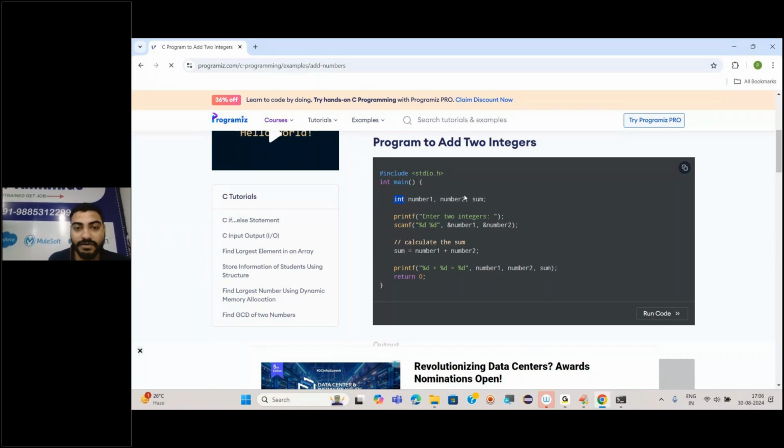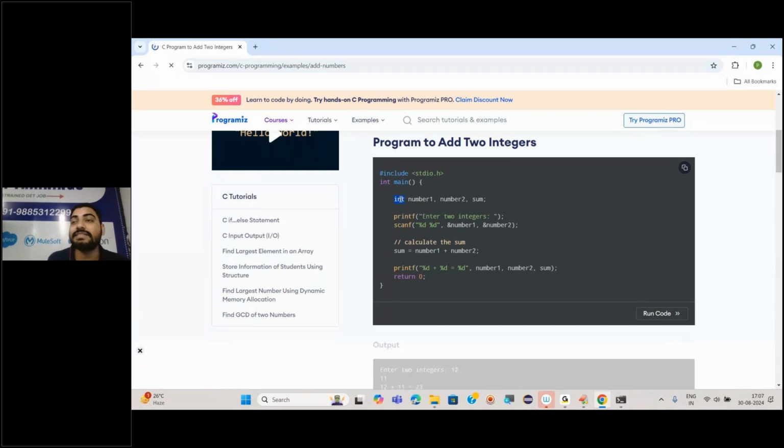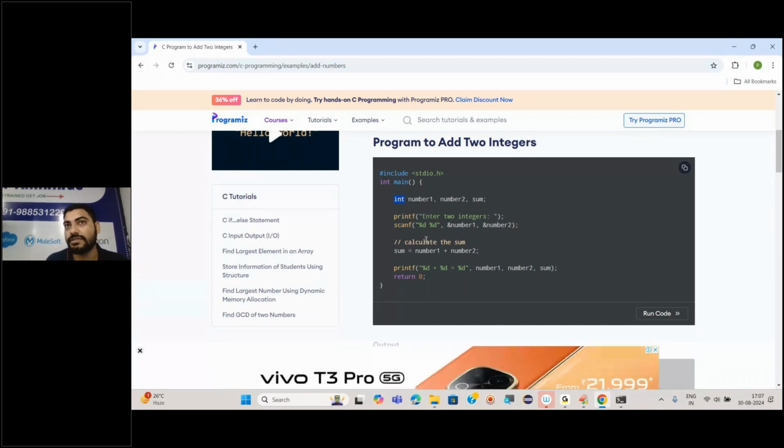This is known as static type programming language.